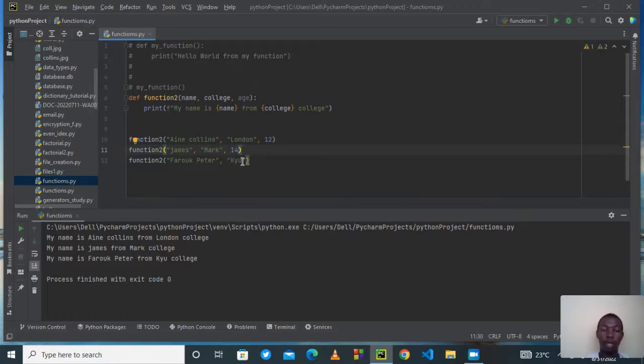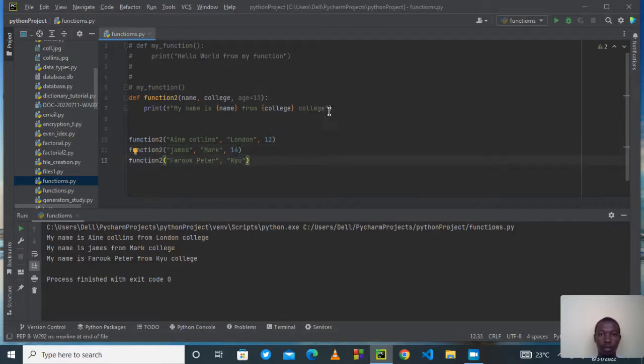So if I want to make a default parameter here, I can skip adding the age, and I make a default parameter by saying age is equal to 13. If you don't enter an age, your default age will be 13.